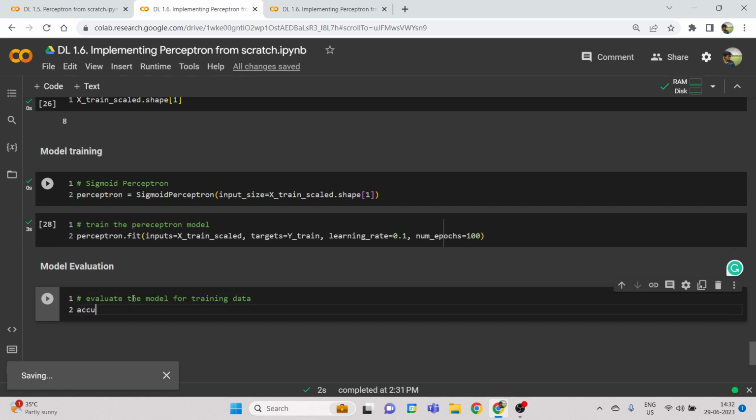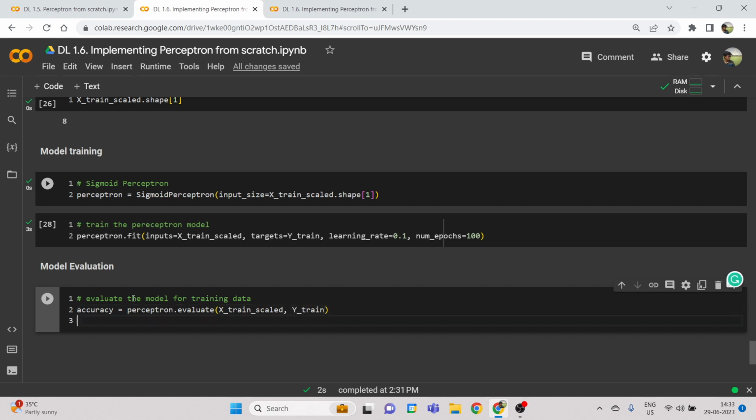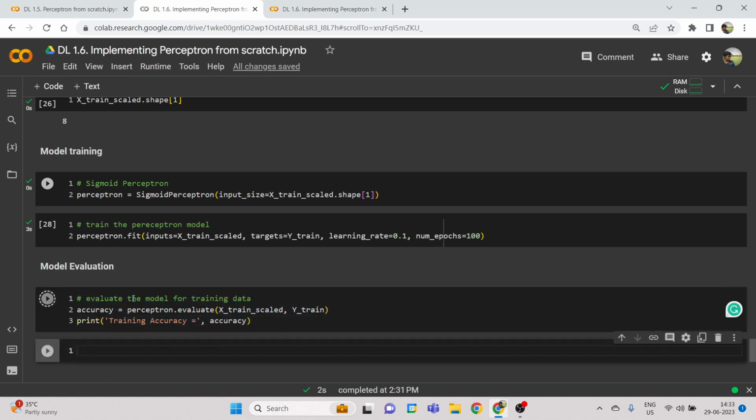I'm going to say accuracy is equal to perceptron dot evaluate, the X train scaled, comma, y train. Okay, so this will calculate the accuracy. Now you can print this as training accuracy is equal to accuracy. Let's run this and see what the accuracy is.